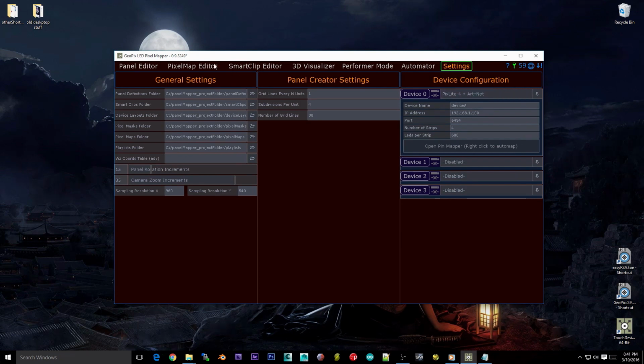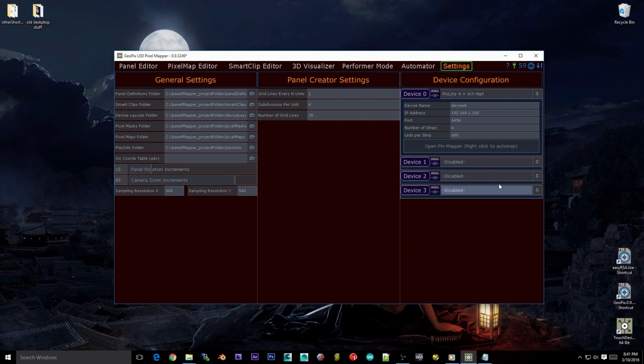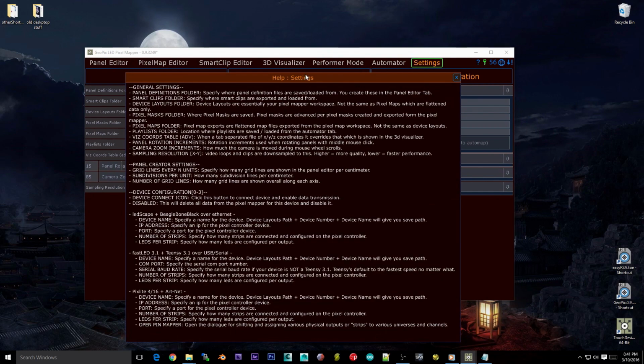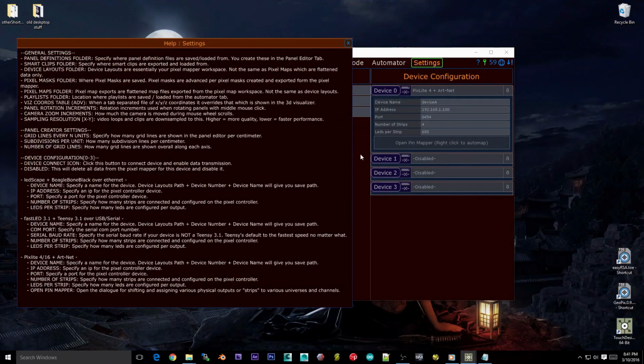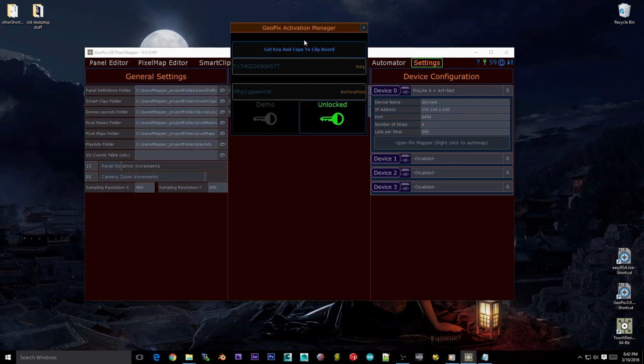When you load a new device layout, these things should already be set. So up here we have the help menu for the settings page, which you can take a look at. We have the GeoPix activation manager.